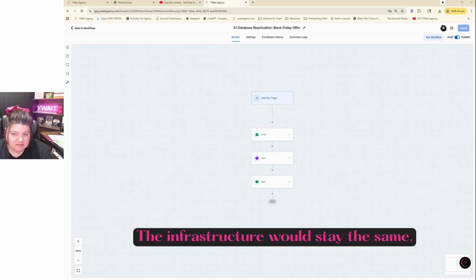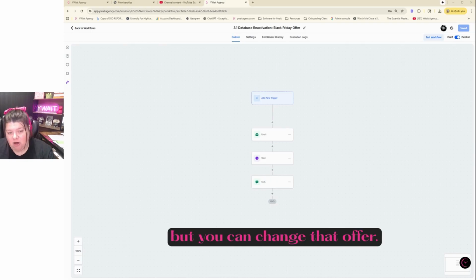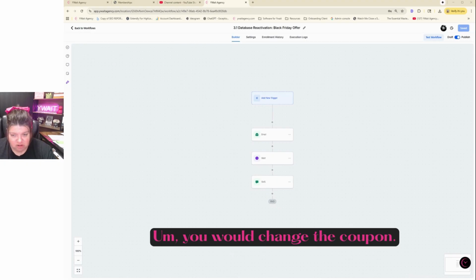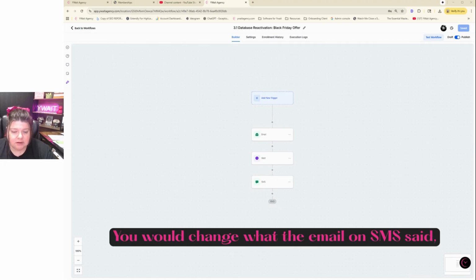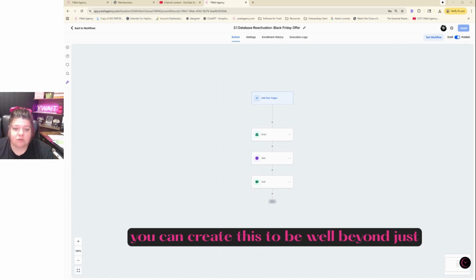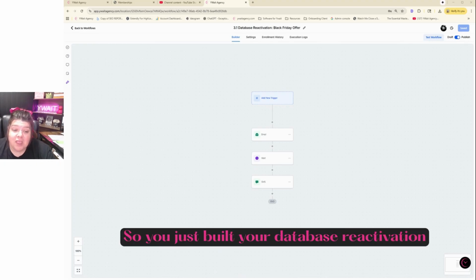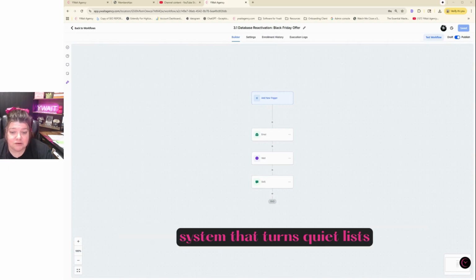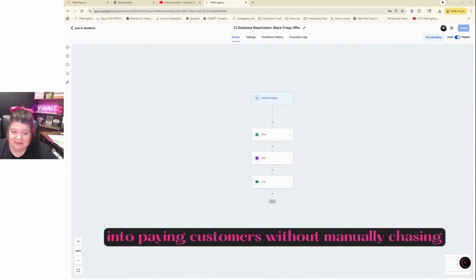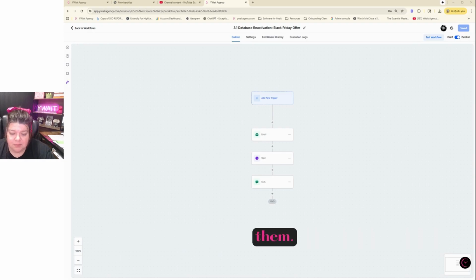The infrastructure would stay the same, but you can change that offer. You would change the coupon, you would change what the email and SMS said, but in general, you can create this to be well beyond just the swag store. So you just built your database reactivation system that turns quiet lists into paying customers without manually chasing them.